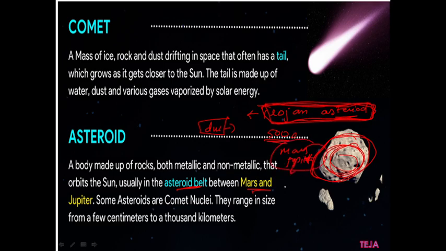Why did it form? As per the scientists' view, these asteroids tend to form like a planet, but unfortunately due to Jupiter's disruptive gravitational pull, as it is a giant planet, these asteroids are unable to form like a planet and they form like an asteroid belt between Mars and Jupiter. Okay, these asteroids used to range in different sizes, irregular shapes, and they have elongated paths. And these asteroids are not the major asteroids, which are the Trojan asteroids.